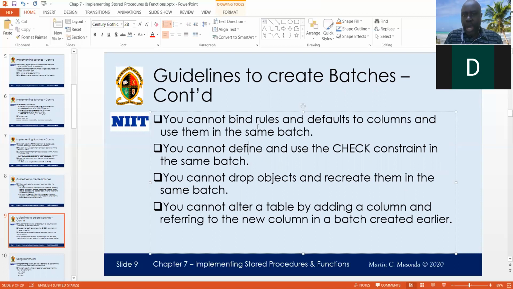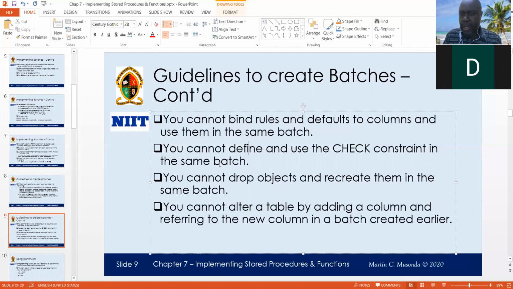You cannot bind rules and defaults to columns and use them in the same batch. You cannot define and use the check constraint in the same batch. Now, these limitations are important for exam purposes and troubleshooting.